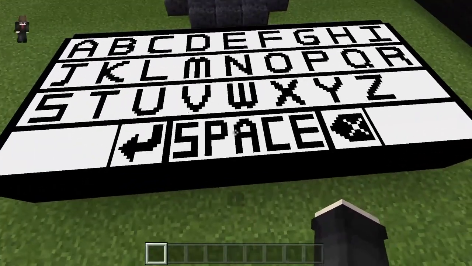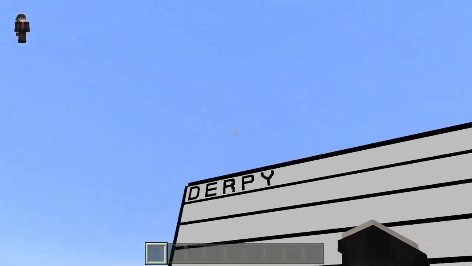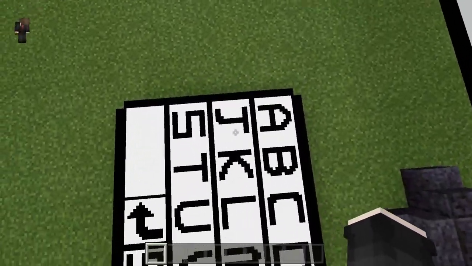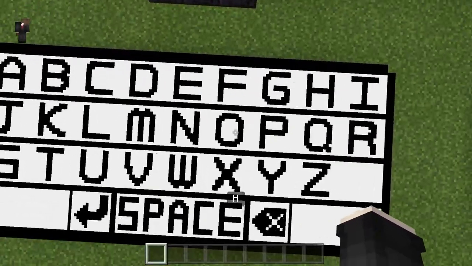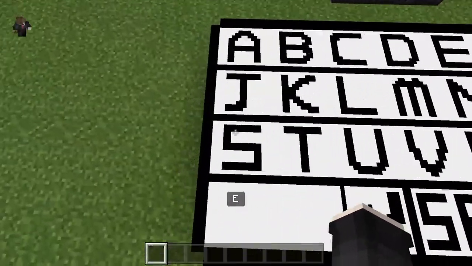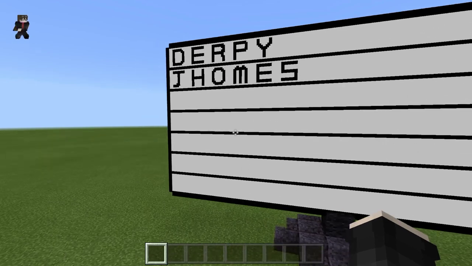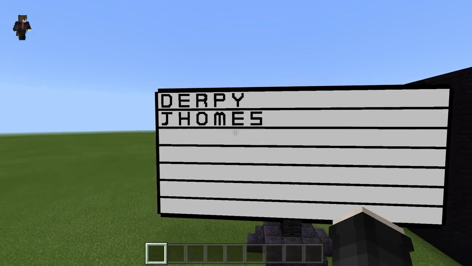So we have Derpy, and we also have this thing, I don't know what they call it, which lets you go to the second line right there. Let me push this, so boom, and then I'm gonna type in Jhomes. So J, and then where's the H, just like that. O, M, and then E, and then S. Where's the S? Oh my goodness. So boom, there you go. Oh my gosh, I really like this design. I really like this command block creation. As you can see, we have DerpyJhomes right there.